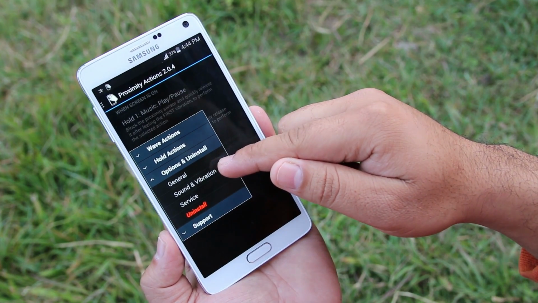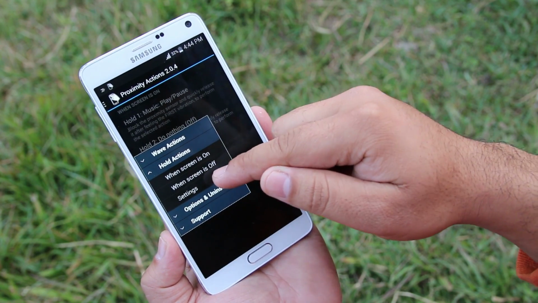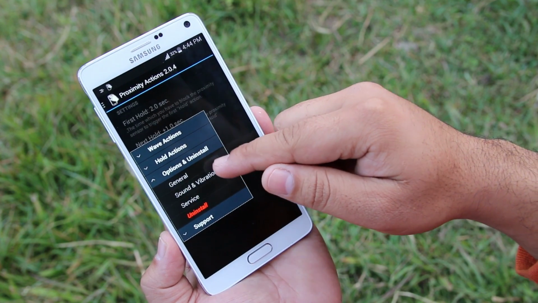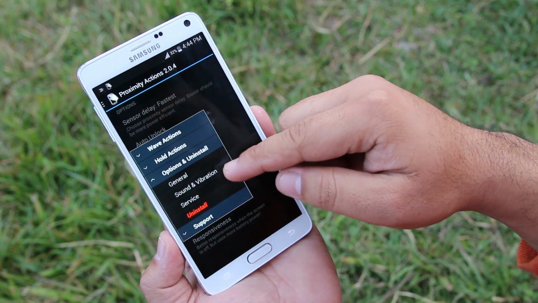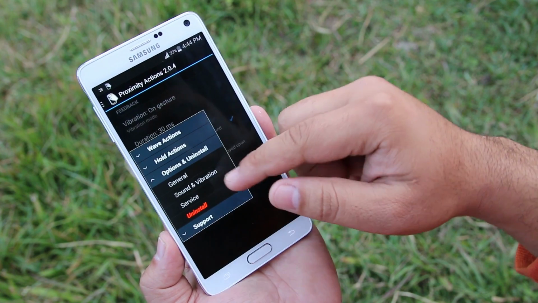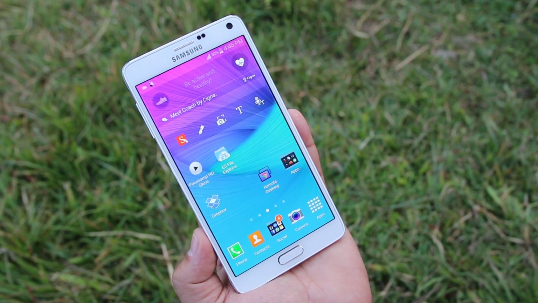Back to the app, we have settings where you can customize the sensor responsiveness, auto unlock, etc. I suggest you use the default settings for this app, as customizing the settings may result in poor battery performance. Next is the options for sound and vibration, start or stop the service, notification action and so on. So a very handy application to utilize the proximity sensor on your device.